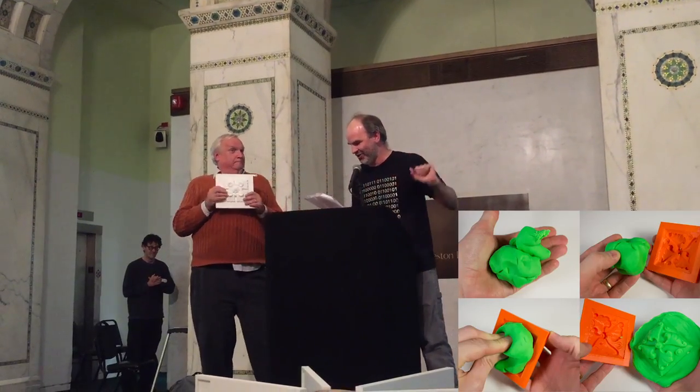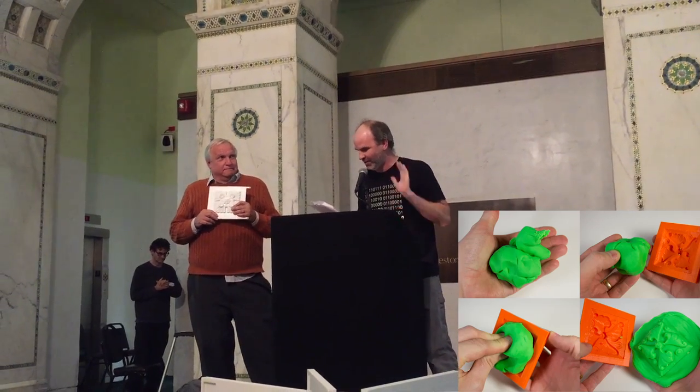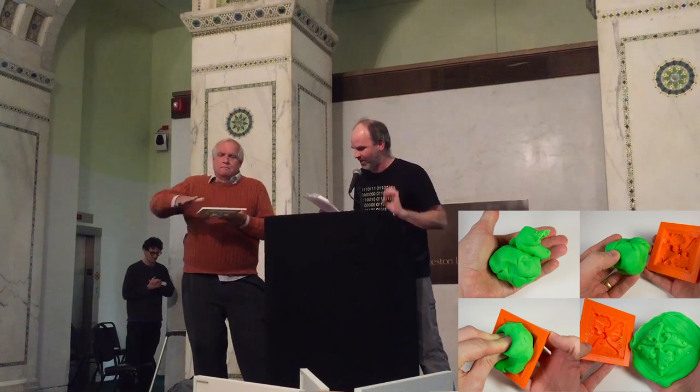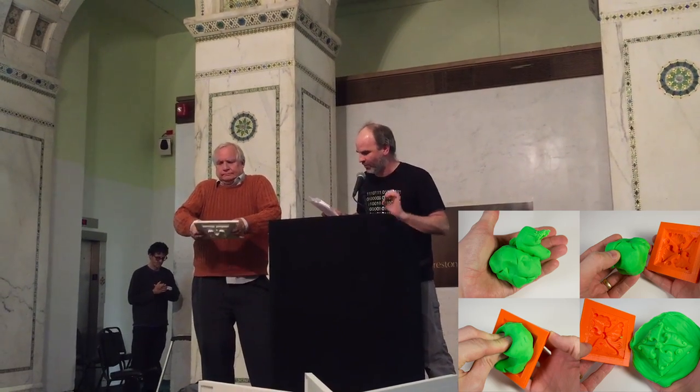But wait, there's more! Yes, it's true — it's a library, but it's also a photocopier of objects. Simply take your favorite edge-right malleable material of choice and place it carefully on the flip side of each page to make a new copy of the Borden house terracotta or the Rosenfeld Building ironwork. Share that with your colleagues.